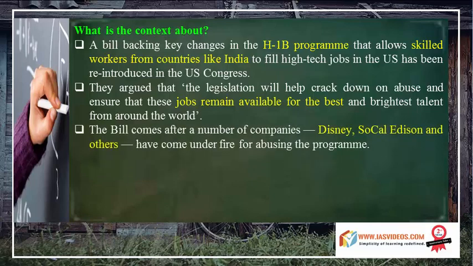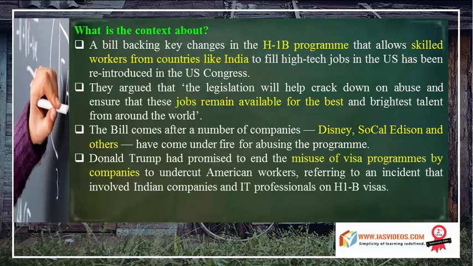The bill comes after a number of companies, Disney, SoCal Edison and others, have come under fire for abusing the program. Donald Trump had promised to end the misuse of visa programs by companies to undercut American workers, referring to an incident that involved Indian companies and IT professionals on H1B visas.